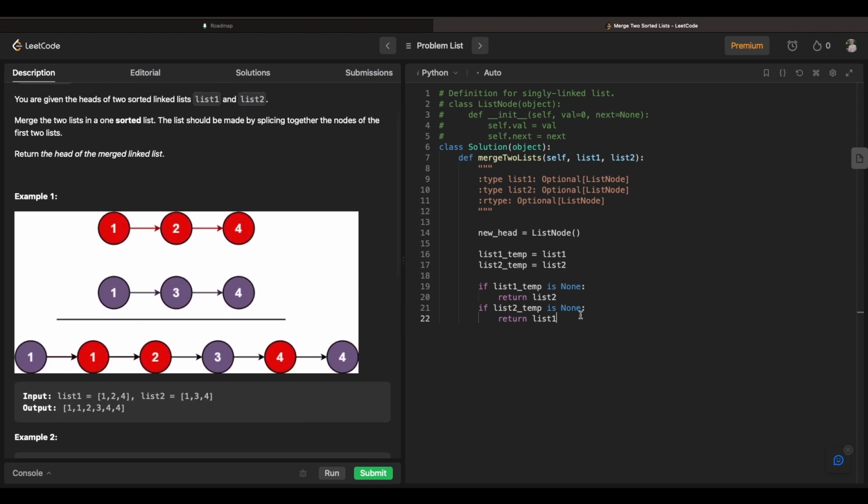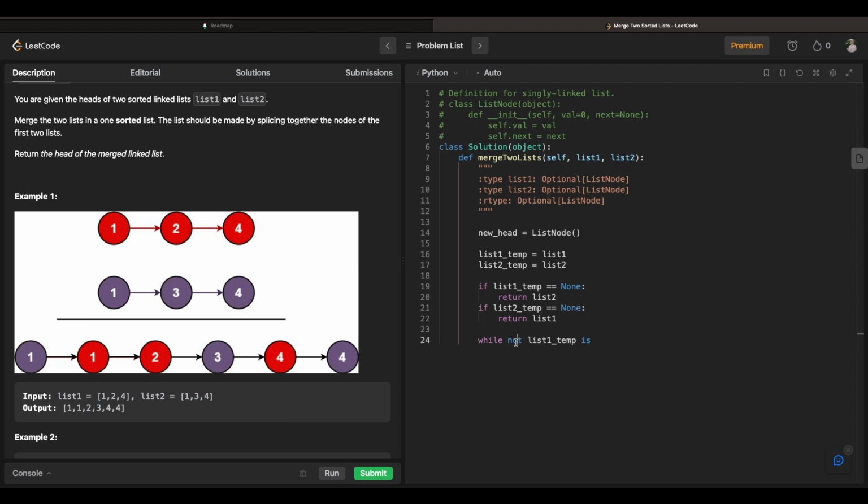So then after we do both of that, I think now we can do the while loop. So while list1_temp does not equal none and list2_temp does not equal none, I need to compare both of them. Instead of saying is, I'm just going to change these to equals equals.